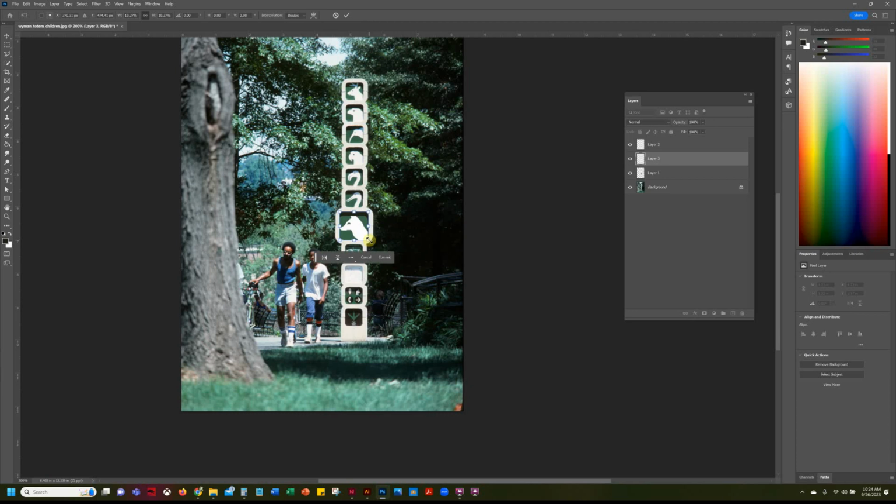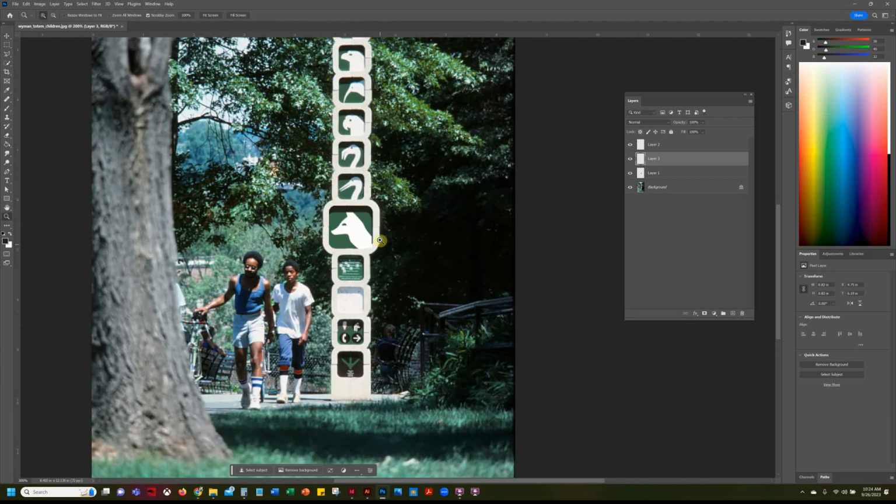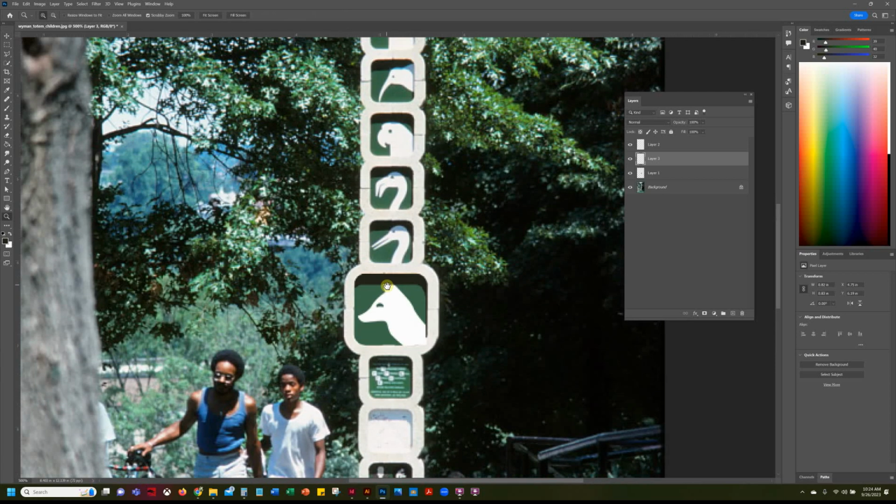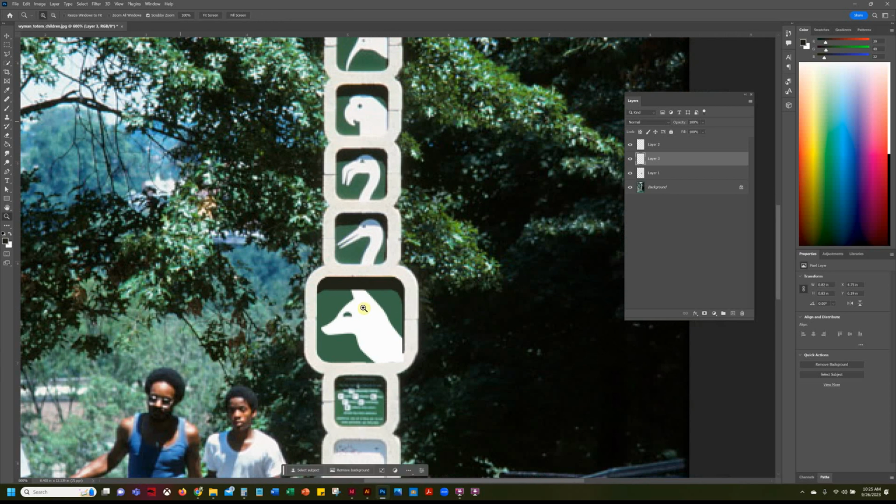Conveniently, we made him in a square. I'm going to make him look like he matches the other animals and how they are fitting in their squares. That looks pretty good. Let me zoom back in. Again, in Photoshop, you do not hold Shift to scale things proportionately, unlike Illustrator.